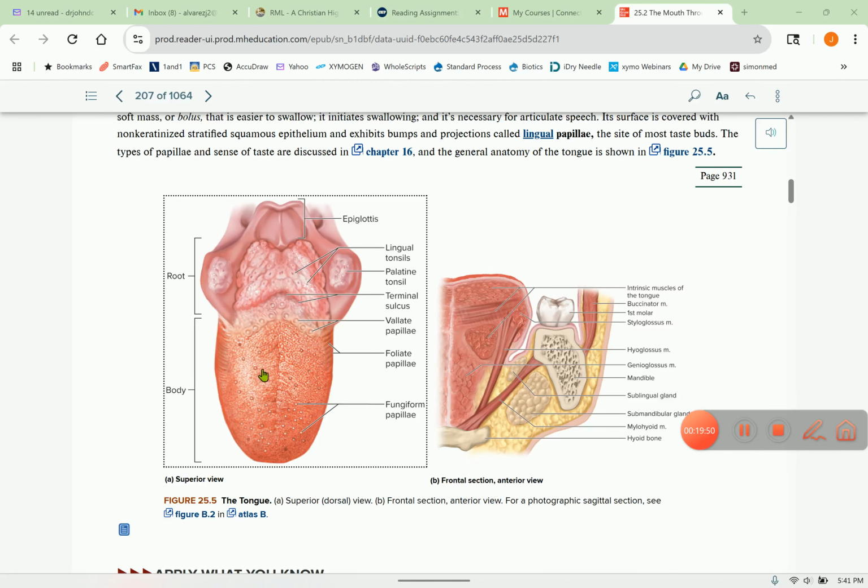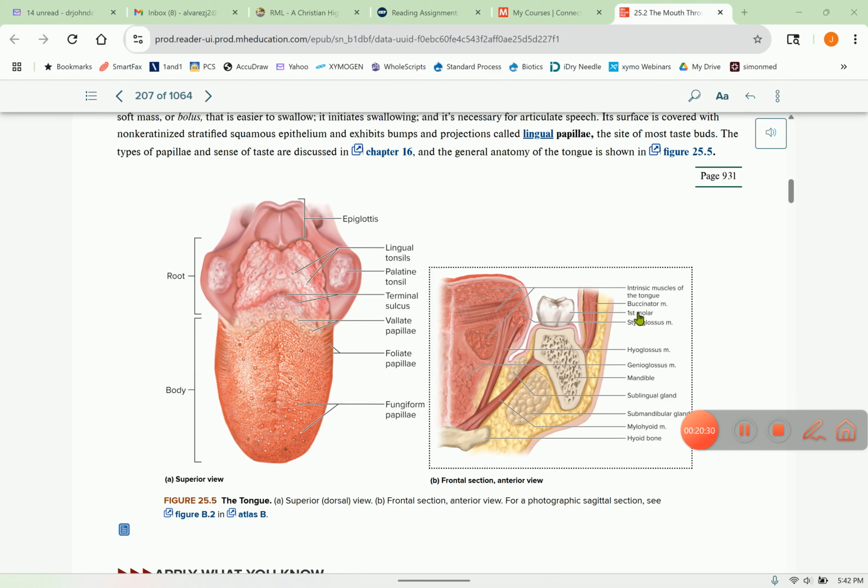The tongue does have taste buds on it, and depending on the shape and size, they have different names. So there's a fungiform papillae. That's a fancy way of saying taste bud. Then there's the foliate papillae and the vallate papillae. So there are about 10,000 or so that cover the tongue. This is what gives us our taste, right? So it's a chemical interaction. And once we put food, which is a form of chemistry, in the mouth, then you interpret that chemistry as taste.